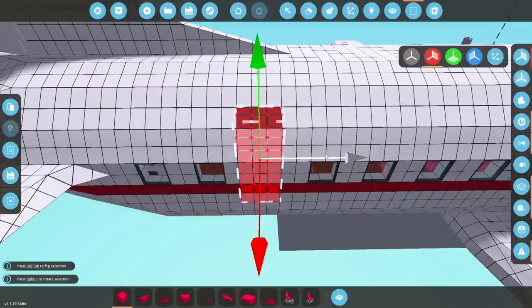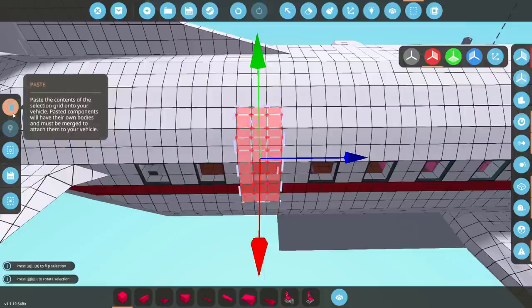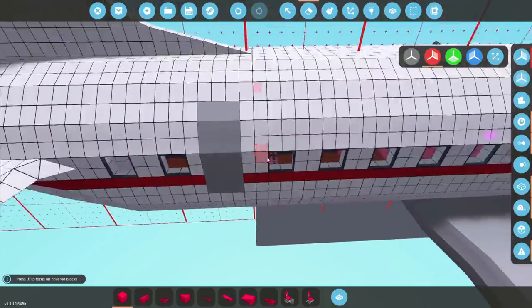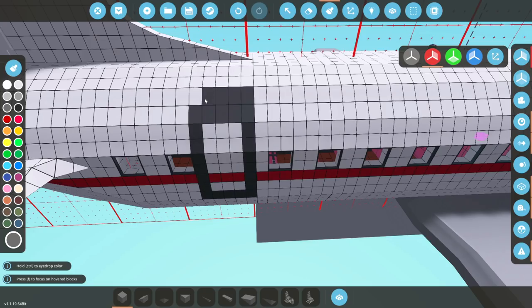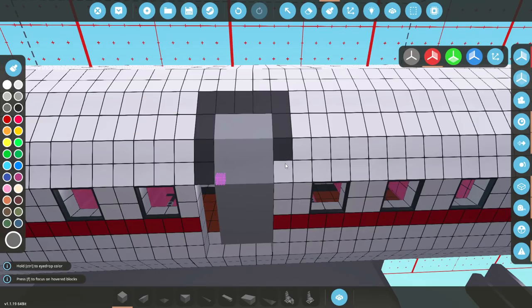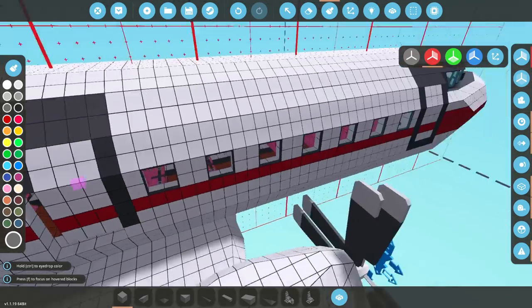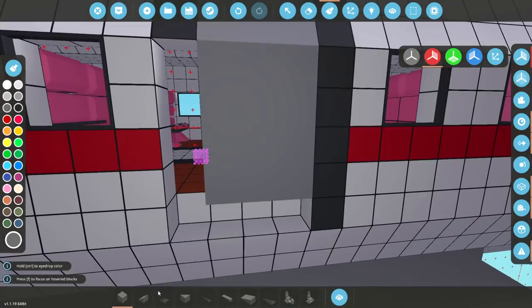And then we should probably have a door at the back. So let's just put one in here. All right, there we go. Yeah. All right, cool. So these are our doors. We are going to mark the ones at the front and the back off. There we go, like this, all the way like that. Very good. We're going to do the ones at the front as well, because we probably should. There we go. And that is fine, I think.